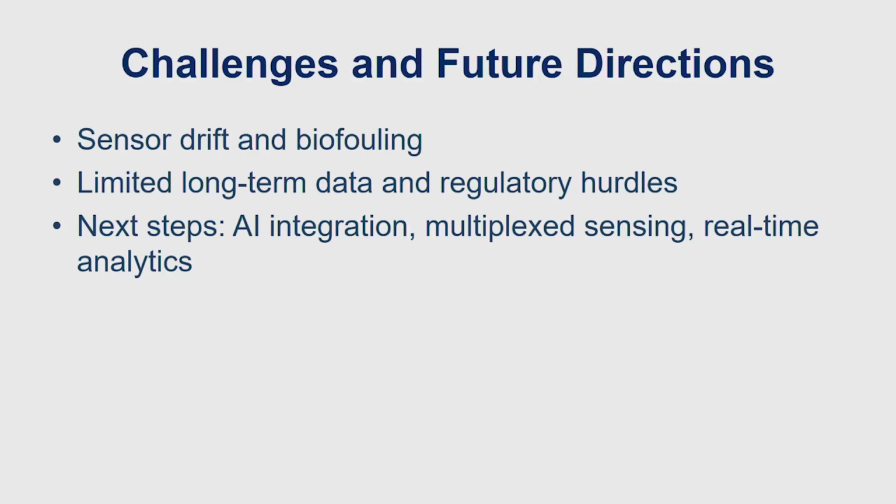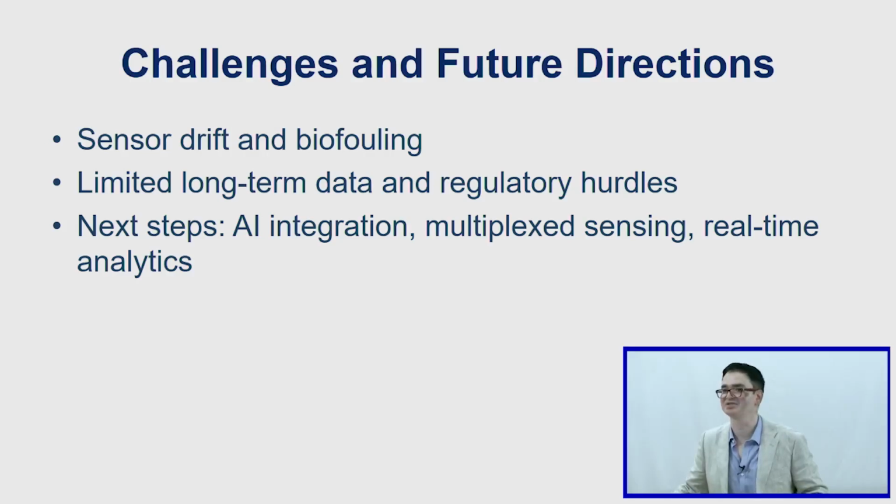So the challenges that you have here: sensor drift, sensor noise in electrochemical sensors is a nightmare, right? Now we have machine learning, now we have AI, but 10 years back, or 2010, we weren't looking into those kind of things, right? So we definitely need a lot more machine learning, a lot more AI there to address the problems of sensor drift, sensor noise, and biofouling. We have very limited long-term data, and there are a lot of regulatory hurdles here.